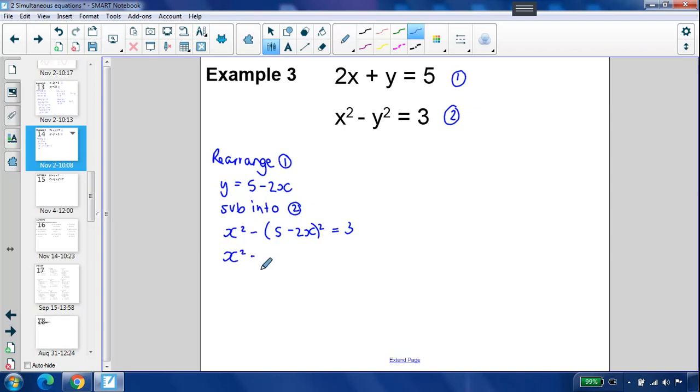x squared minus, now I'm going to put brackets in because there is a minus there, I can't forget about that. I'm going to expand this. If you want to do an extra step and expand the double brackets over here somewhere and then add it in, please do. I'm just going to jump from here to what the expansion will be. So I'll have 5 multiplied by 5, which is 25. Then I'll have a 5 multiplied by minus 2x, which is minus 10x, but I'll have 2 of those, so it'll be minus 20x. And then I'll have a positive 4, just going to get rid of that, I've not left enough space.